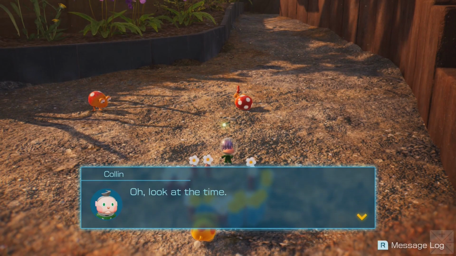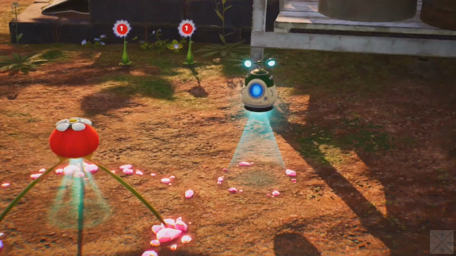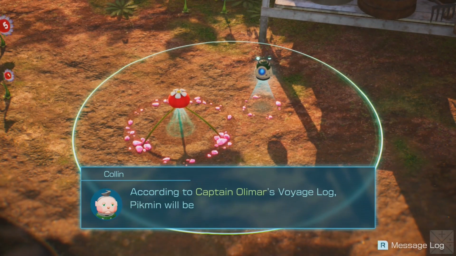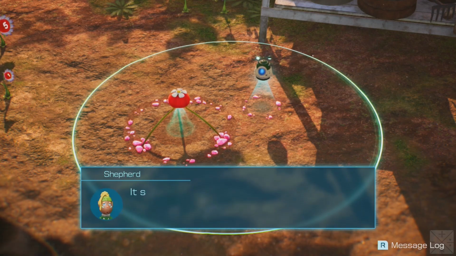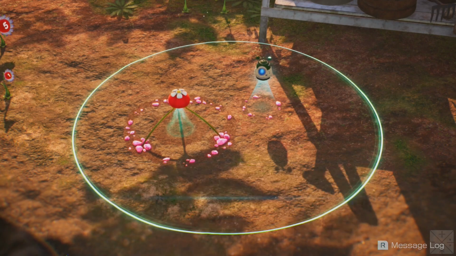Oh, look at the time. An important part of any rescue mission is making sure you make your way back to the base before it gets dark. According to Captain Olimar's voyage log, Pikmin will be safe as long as they make it back to this area around the base. It seems the creatures get even more aggressive at night. If any Pikmin are separated from the squad, you better collect them now.